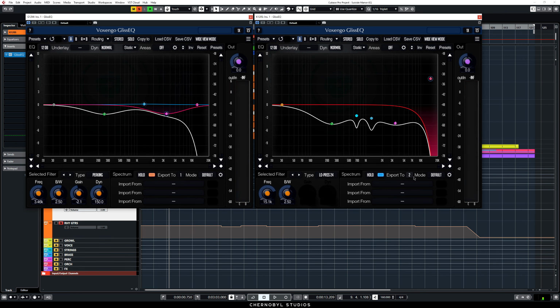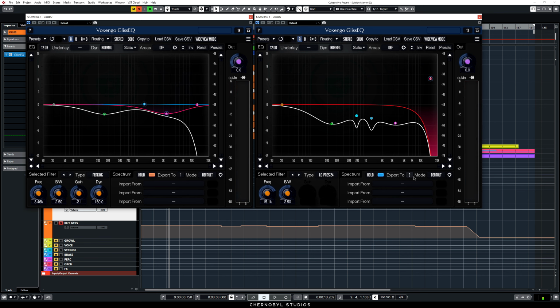And let me do this again. So you can also hold independently the spectrums. Okay. So I'm holding the spectrum on this one so I can watch what's happening with the other guitar.